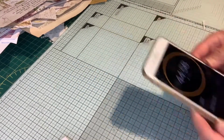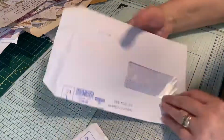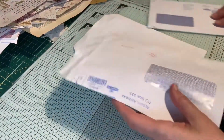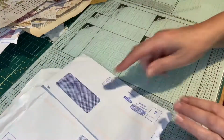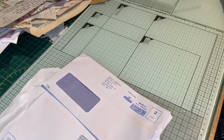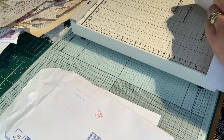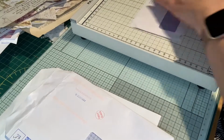There we go. I've got it on timer, so I'm just going to move it out of my way, on charger. I haven't got the same envelopes as Rachel used. I've got one of these, but it's got a side opening. So first of all I'm just going to cut these down. I'll cut some of this off because I don't need them that long anyway.